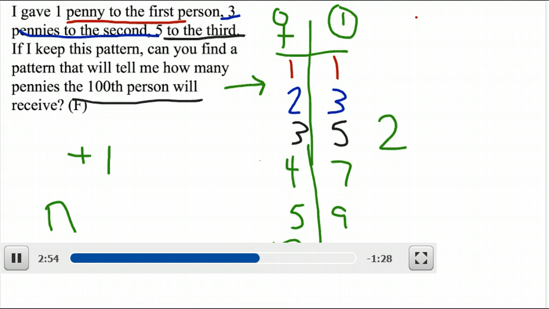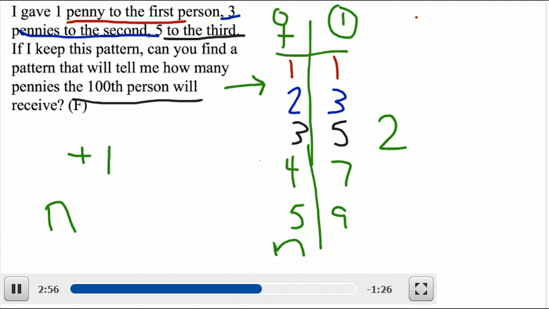So it looks to me like if I started with a 1 and got a 1, if I started with a 2 and got a 3, it almost looks like it's doubling the number. 2, 3, 4, but it's a little bit less than doubling it. So I'm going to say 2 times n, which means twice this number. 4 times 2 would be 8, but that's 7. So how can I get back to 8? I can subtract 1. 2n minus 1.